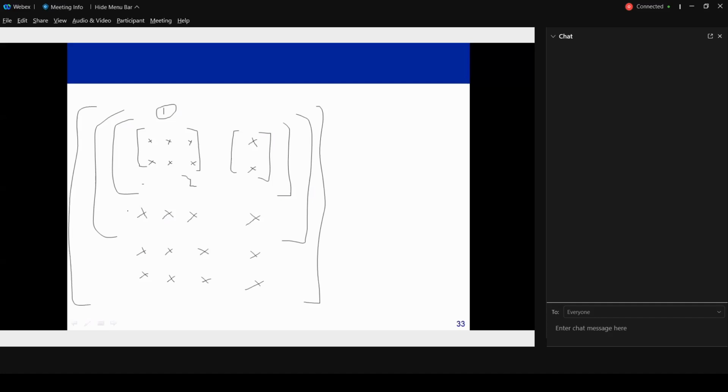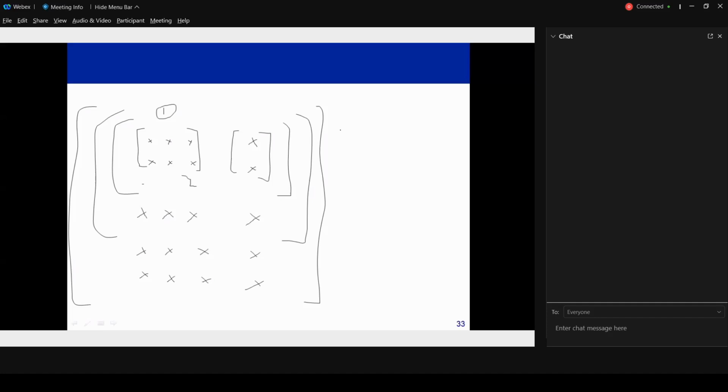Now if you look at this, it has 5 rows and 4 columns. So what should I append now? Zeros 5 by 1, which has 5 rows.